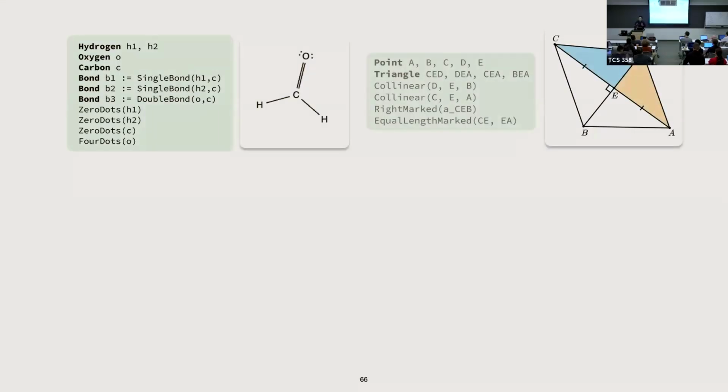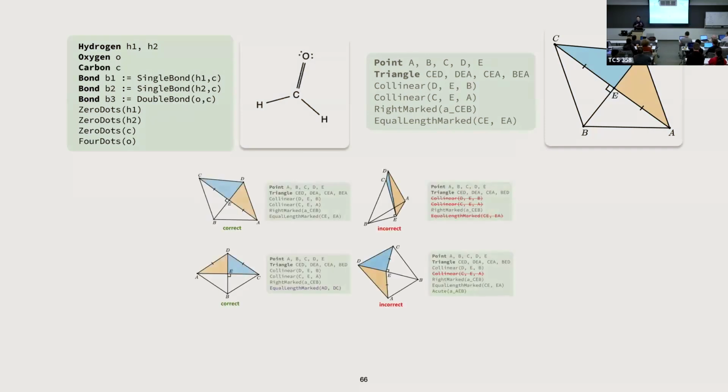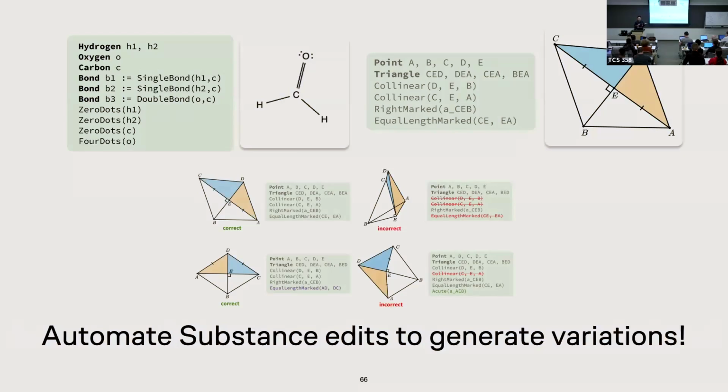So again, this is our intuition. We have a very concise notation for the essential substance, pun intended, for a diagram. And Penrose will automate the layout whenever the content of the substance changes. So the idea here is to automatically generate a lot of diagrams, so teachers don't have to make them by hand. So what we want to automate are these small edits to the substance programs.